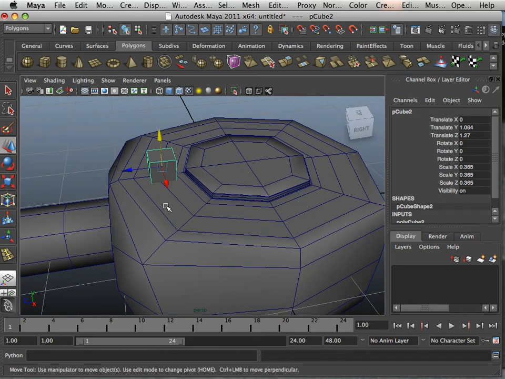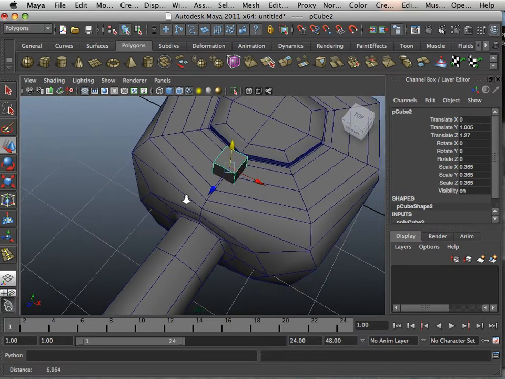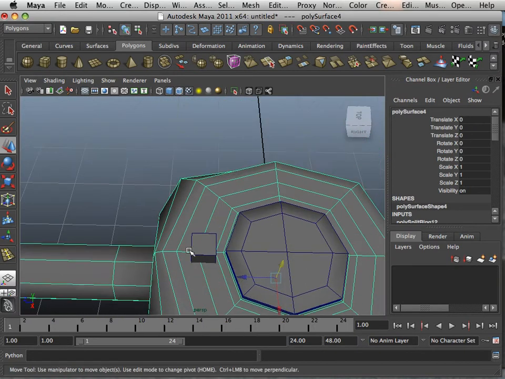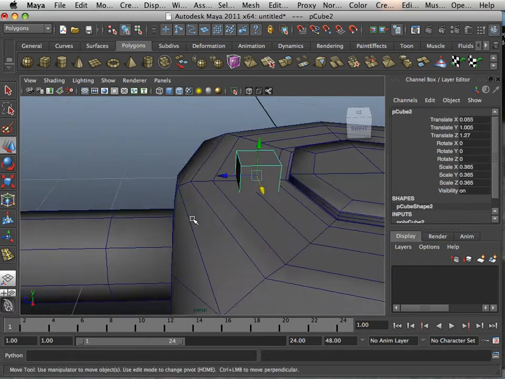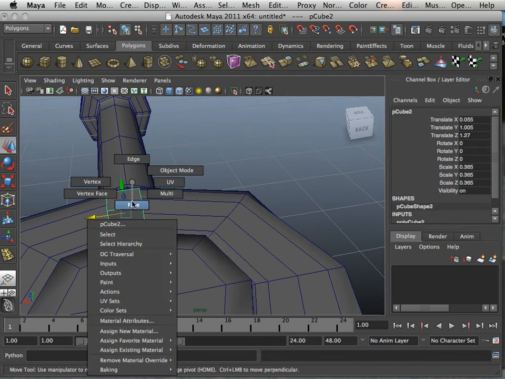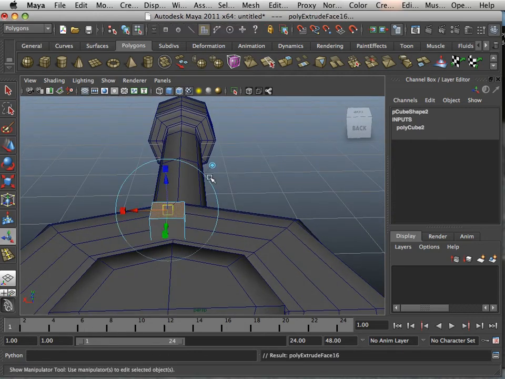If I was to somehow figure out how to get this form from this form, I would have to add a lot of edge loops in here, and it would muck up my first form. It will also add too many polygons to it. So rather than do that, it's much better to have two separate objects. So I'm going to go and produce a little tiny gun here, just as an example. So please watch.